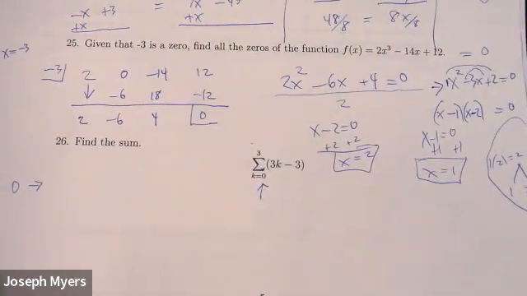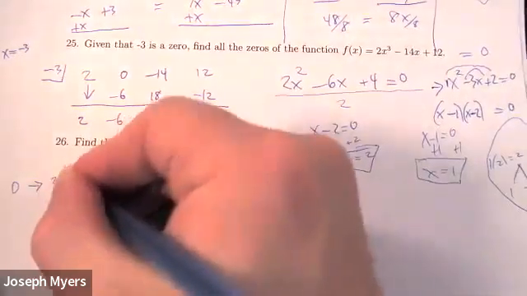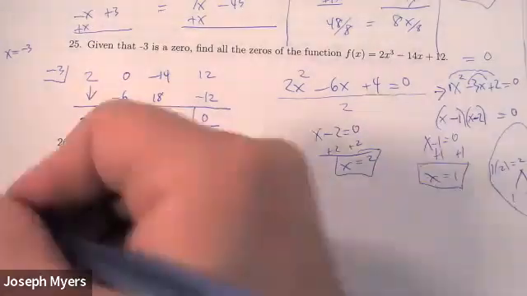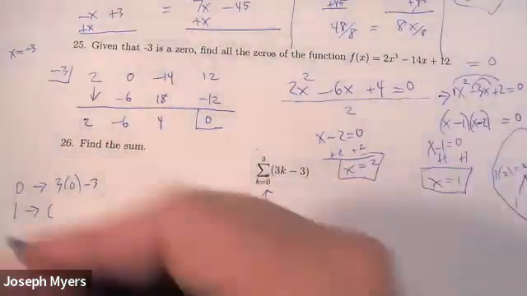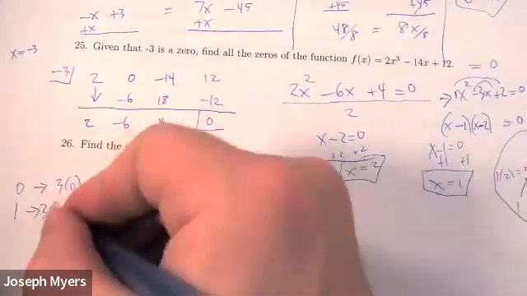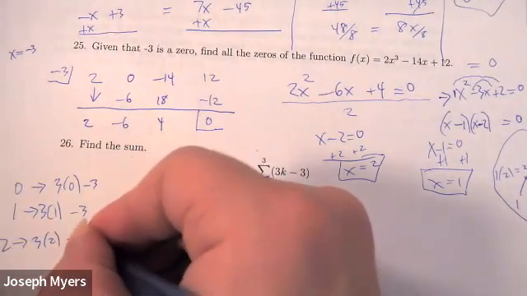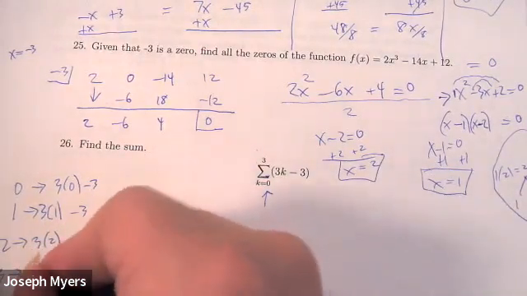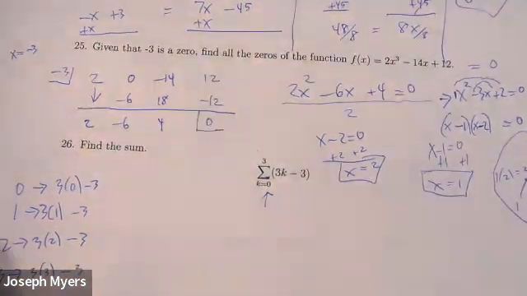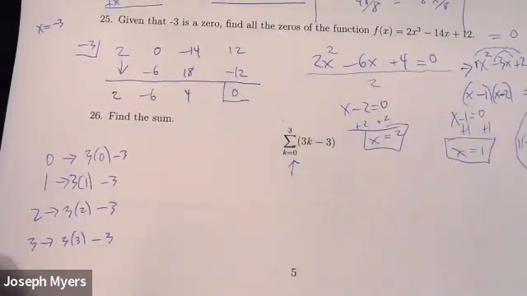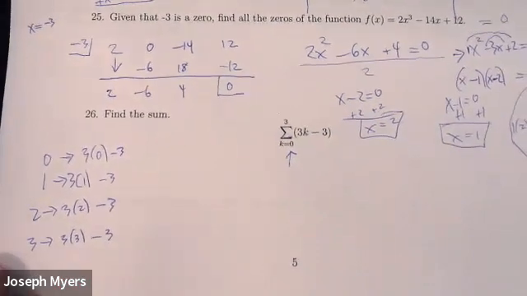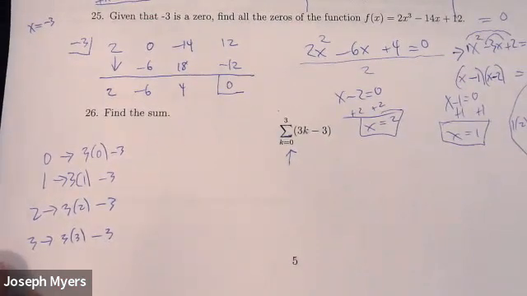I think I said this is like, imagine how much money you had. So plug in 0 for k into the formula 3 times k minus 3. So 3 times 0 minus 3. When you're 1 year old, you plug in 1. When you're 2 years old, you plug in 2 for k. When you're 3 years old, you plug in 3 for k. So do you see how every year of your life, you have to use that formula, 3k minus 3, from whatever year of your life it says you begin at the bottom of the journey, up to whatever age you are at the end of the journey.